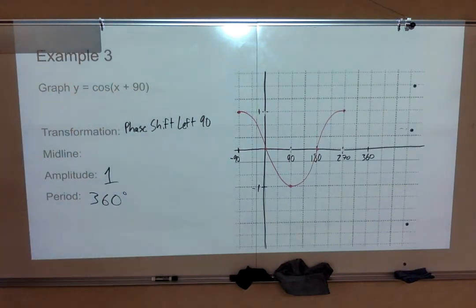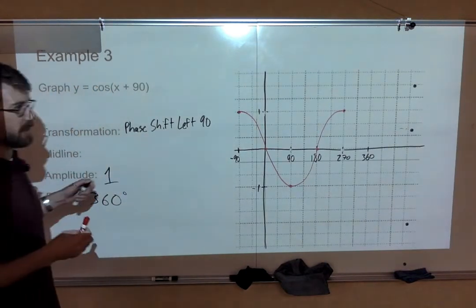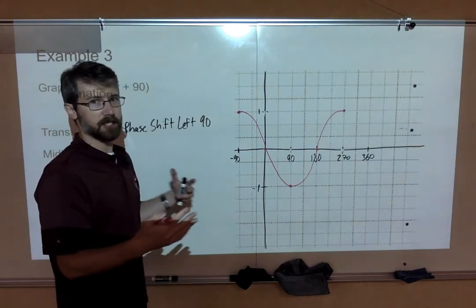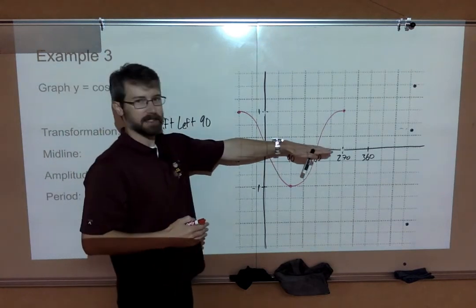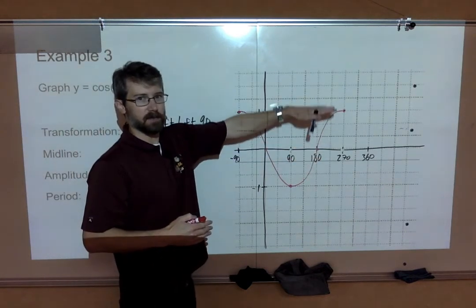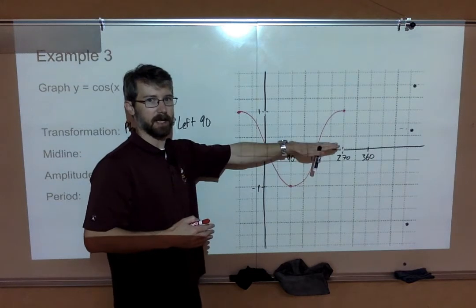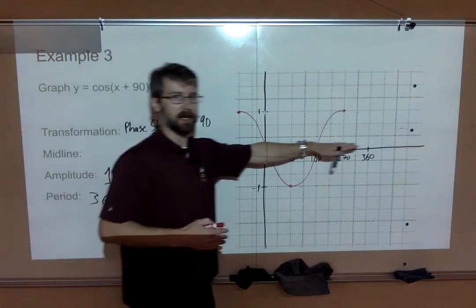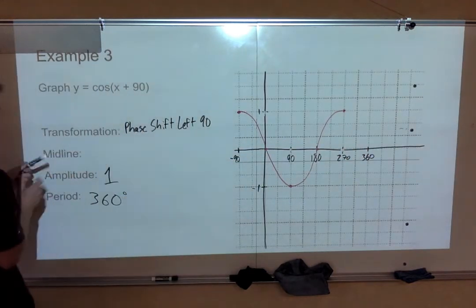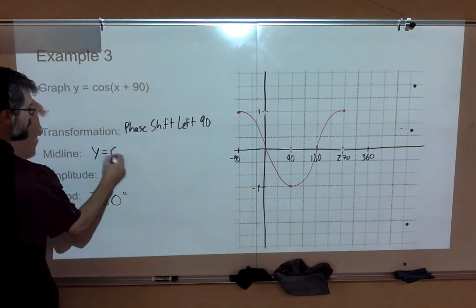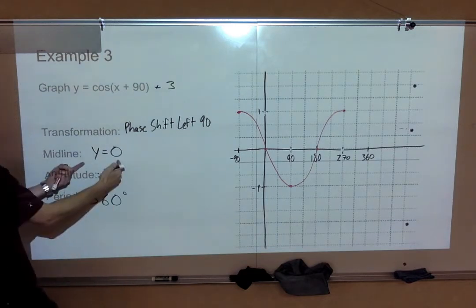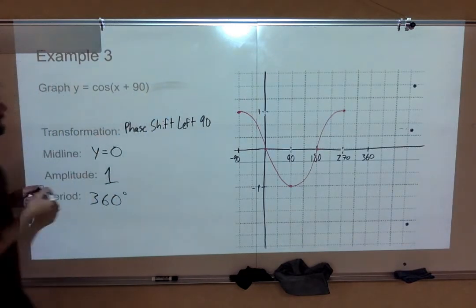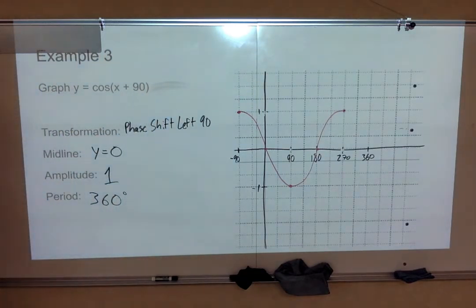All right, now the last thing on here is the midline. I haven't filled that in yet. Think about, does the midline change if you shift to the left or the right? It doesn't. That x-axis only changes if you move up or down, right? So if I move it this way or this way, it's still the same line, so it's still y equals 0. There's no plus on the outside here, right? If it was plus 3 on the outside, it would be y equals 3, but it's not, so that midline remains unchanged.